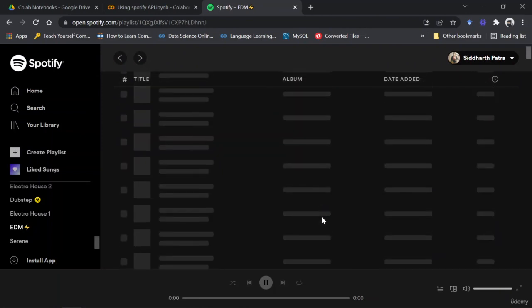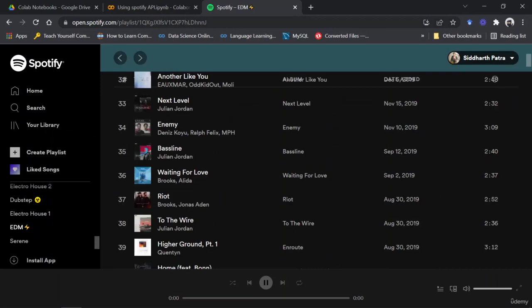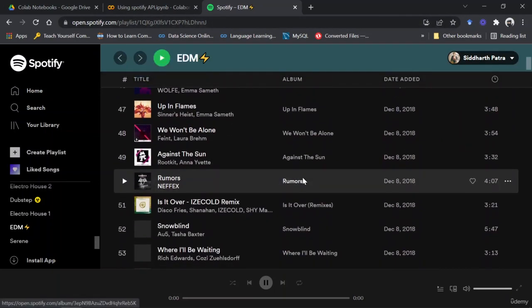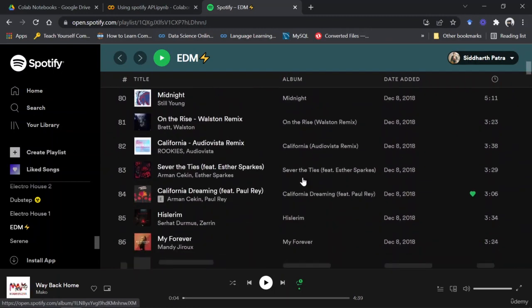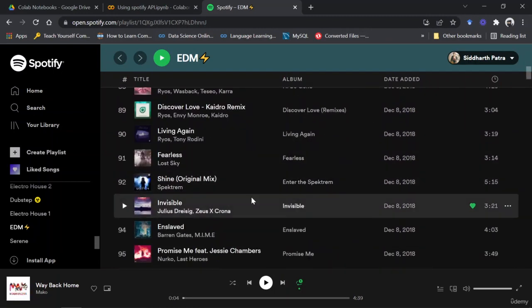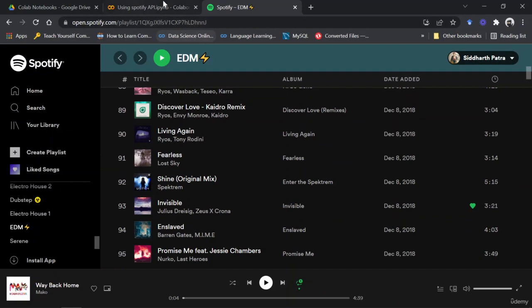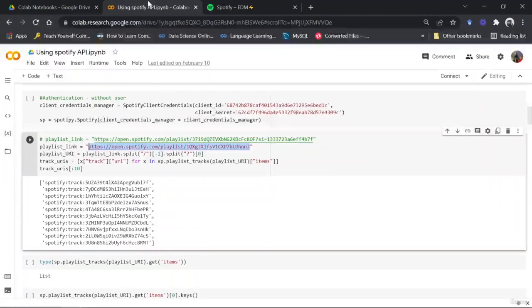So Spotify has different URLs for each of the songs, for each of the albums, for each of the playlists, all of the podcasts. So what you do is you just get that URL, then you get the particular URI.